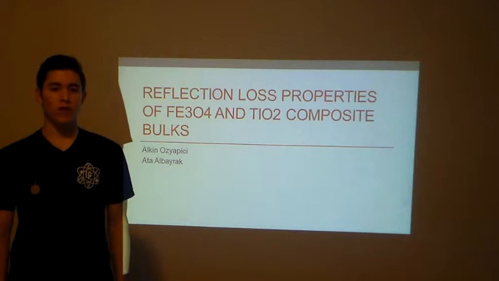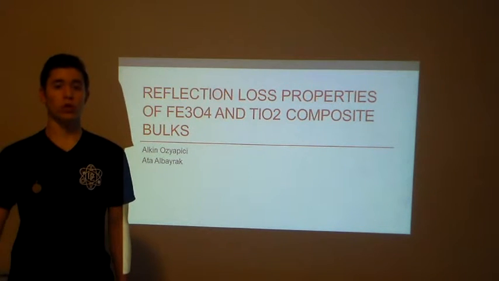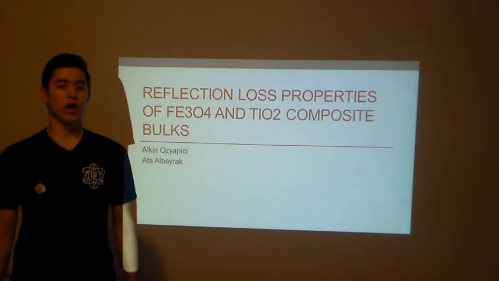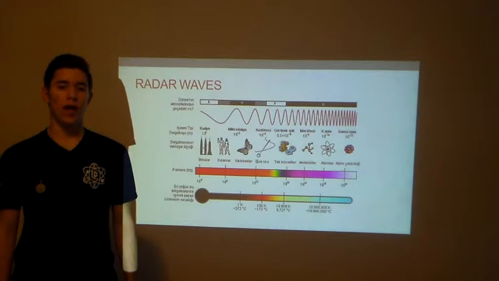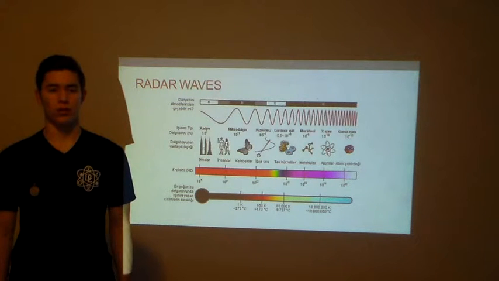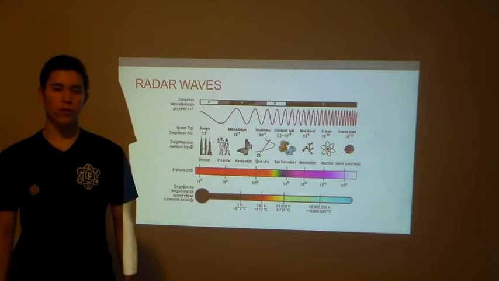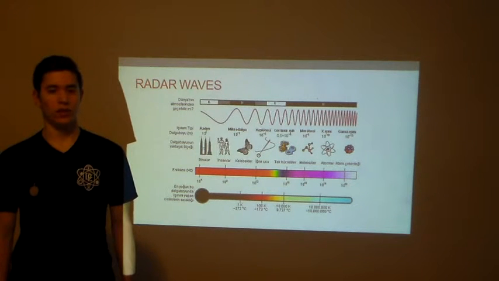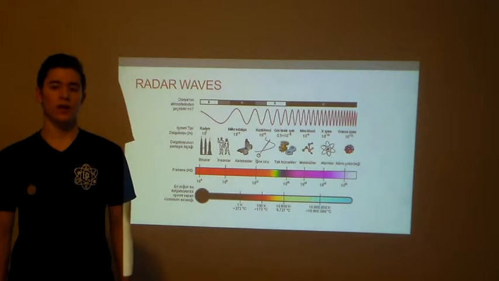In this project, we aim to produce composite blocks using iron oxide and titanium oxide and characterize the blocks' radar absorbing properties in the 8-12 GHz band, which is the most common band in radar applications. Radar waves that we're talking about are part of microwaves and have large wavelengths. The 8-12 GHz band is also known as the X band.